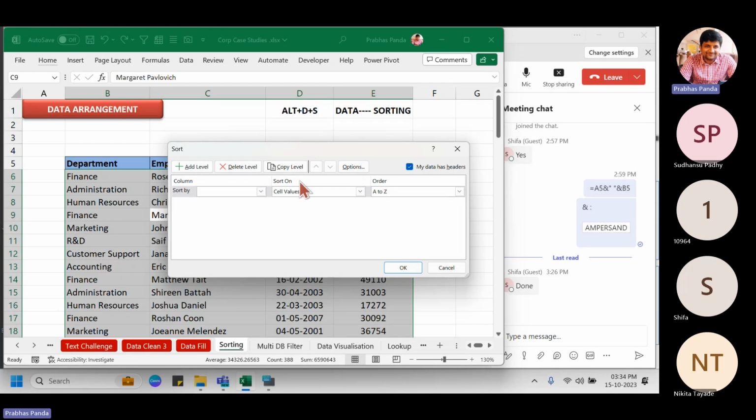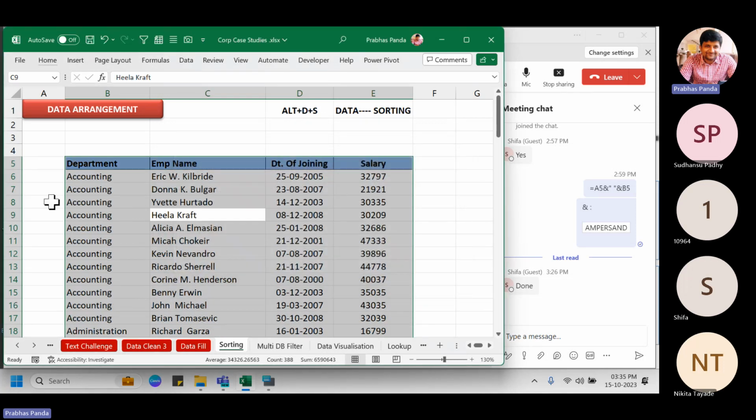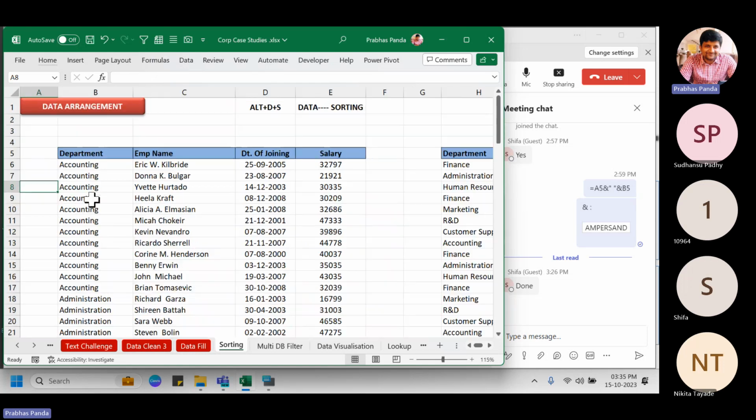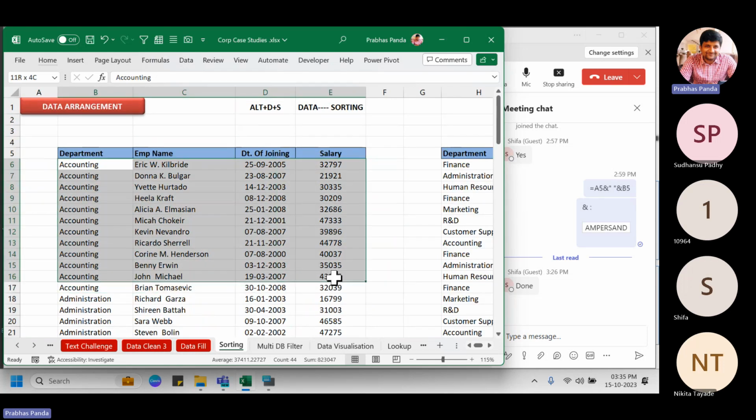Now in sort by, the drop down is there. Which column is the boss interested in? The department. We need to select it. Now automatically the order will be set. I don't need to change the order and I can simply click OK. And can you notice we got all the department-wise data at one place. So accounting at one place, we immediately receive the same, isn't it? Kindly confirm all of you have got the same pattern.